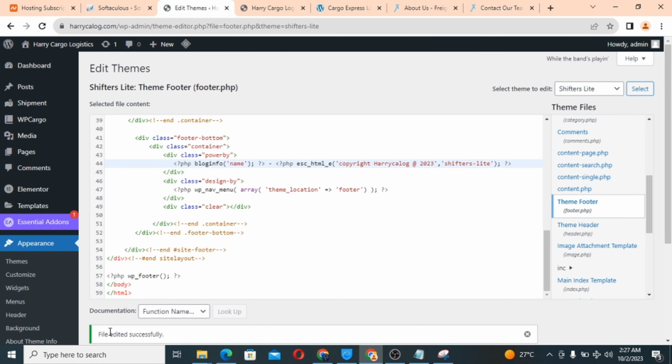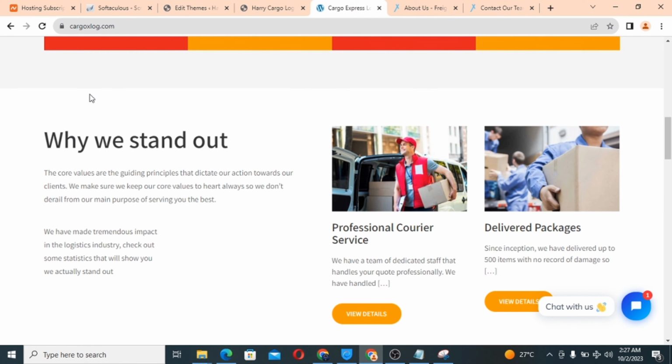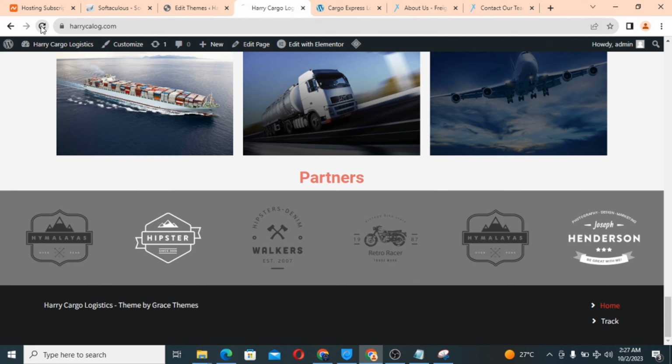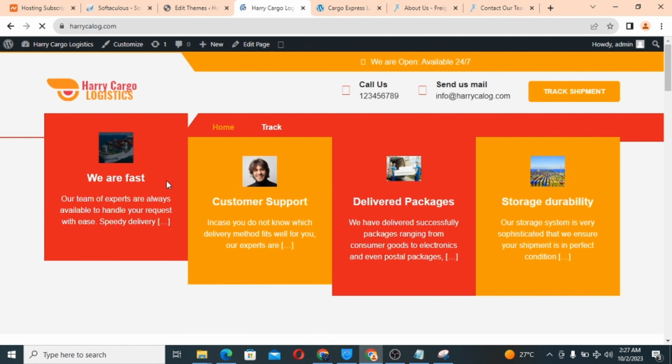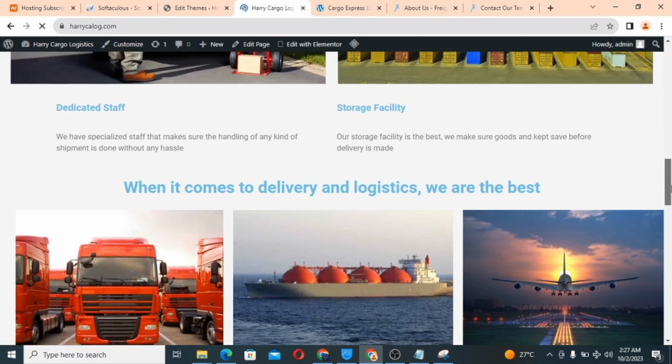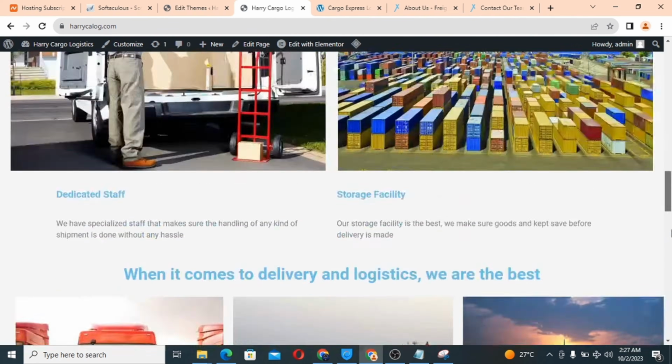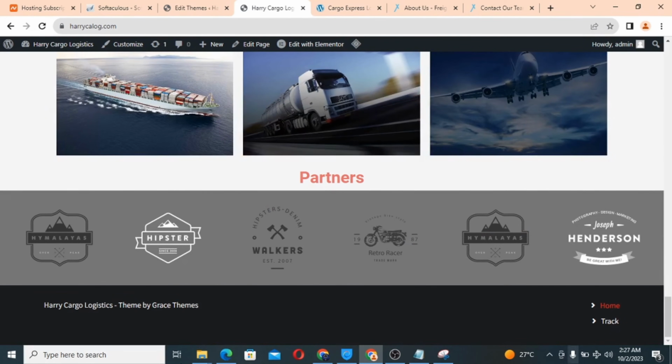So let's go back to our website and refresh and see if it comes. Okay, this is our own website. Let's refresh it. Are you sure it didn't take effect? Okay, let me press Control F5, because sometimes these things are cached in your system. So Control F5 will force it to load. It didn't show up. So I'm going to look for another way.